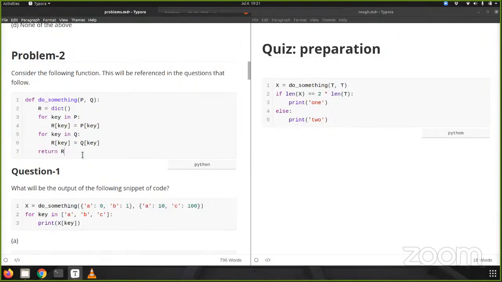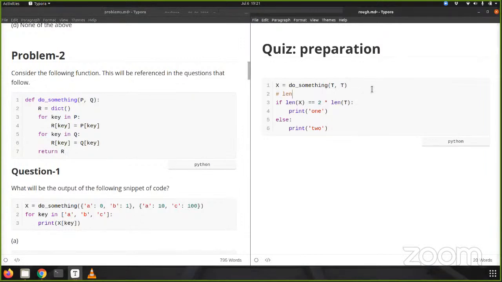All right, so that is why the length of the return dictionary will be the same as the length of the input dictionary. By the way, length of T is the number of keys in T, so that is what length will return here.